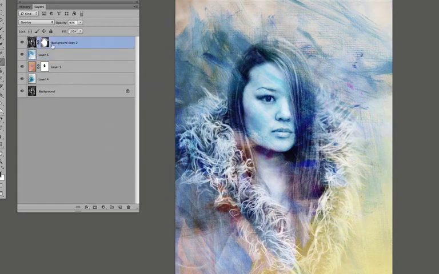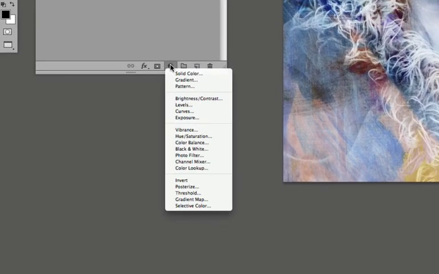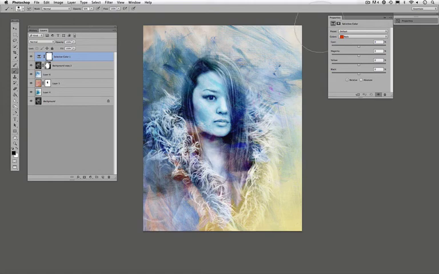Now we can always change and adjust by clicking on our adjustment layers. Looks like a little half moon. And I can click on selective color, which allows me to play with each of the color channels. So I'm going to pick up blue. And you can see that it's making it either less magenta or more magenta. Again, less cyan, more cyan, less yellow, more yellow. So it adjusts just that color tone with the blue. Let's play with the cyan, see what we get. You get some really cool looks.